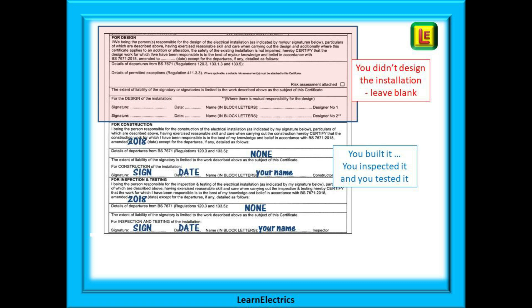There is now a section for each of the involved persons to make a declaration that the work meets the requirements of BS 7671 Wiring Regulations. In our example you did not design the installation — your boss did and you just followed his drawings. If you didn't design it, don't sign for the design — leave it blank for your boss to complete. You will sign for the construction and the inspection and test part only. In law, what you sign for you are responsible for — take ownership of your own work, but do not take on that of somebody else.